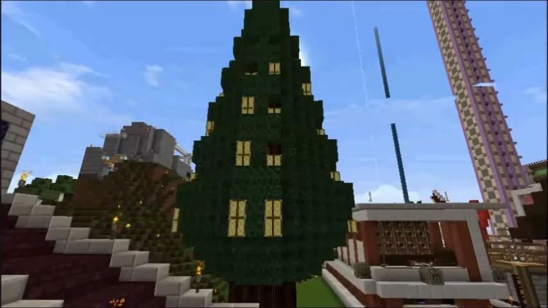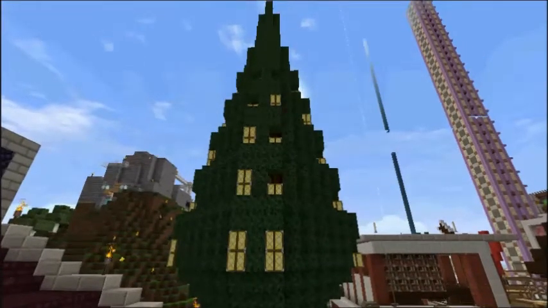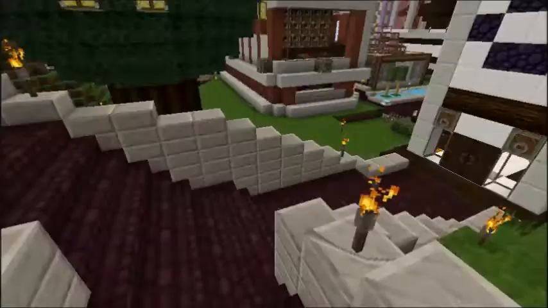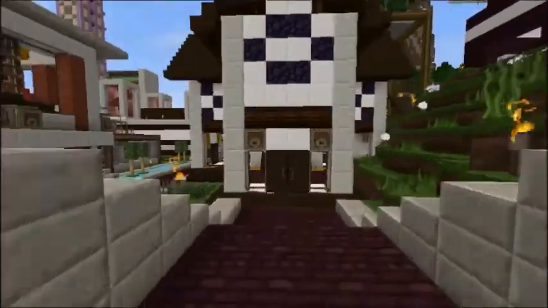Right across we have a leftover from our Christmas decorations. This was a Christmas tree that actually did have redstone signaling that made the lights flicker on and off. Very nice. Bit too laggy though.